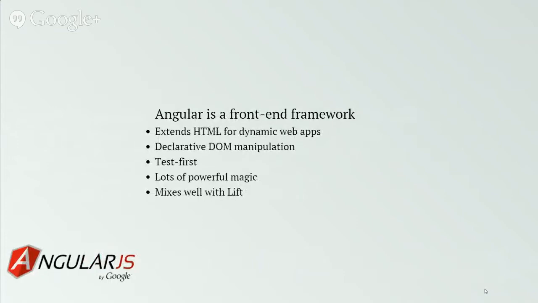But fortunately, we have Angular, which is a front-end framework, and it extends HTML vocabulary for dynamic web apps, and it gives you these really nice declarative DOM manipulation types of functionality. And it's also test first, which I really like about Angular. If you've read any of the documentation, every time they explain a feature, they usually very quickly explain also how to test it. In this demo, I'm going to skip all that, of course, because I want to get it done in 15 minutes. But we could certainly have done some testing and made a legitimate application that way.